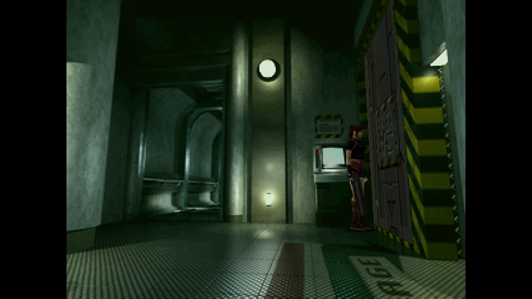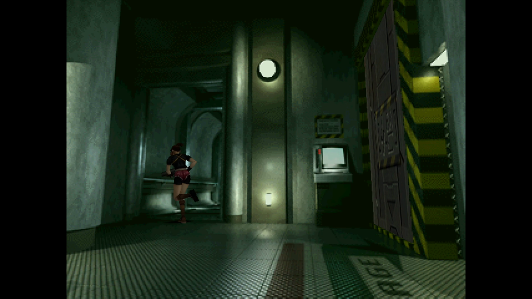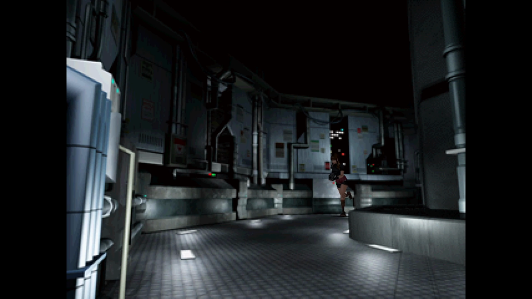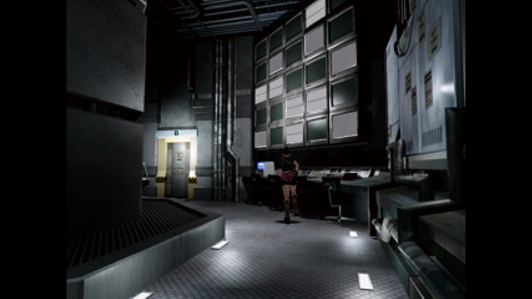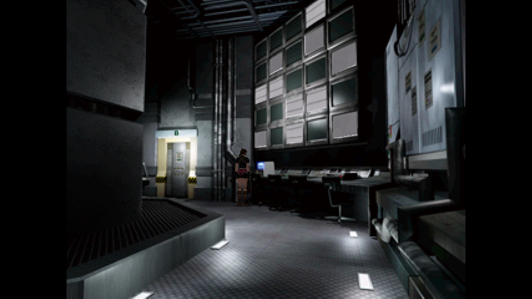Direct gateway to the underground platform. So let's remember that that's here. And let's check this. Insert a verification MO disc to open the gate. Let's keep all that in mind as we head on. All right, go around a couple of corners here, and this is the base of the octagonal room. And examine this panel to get the map of the lab.